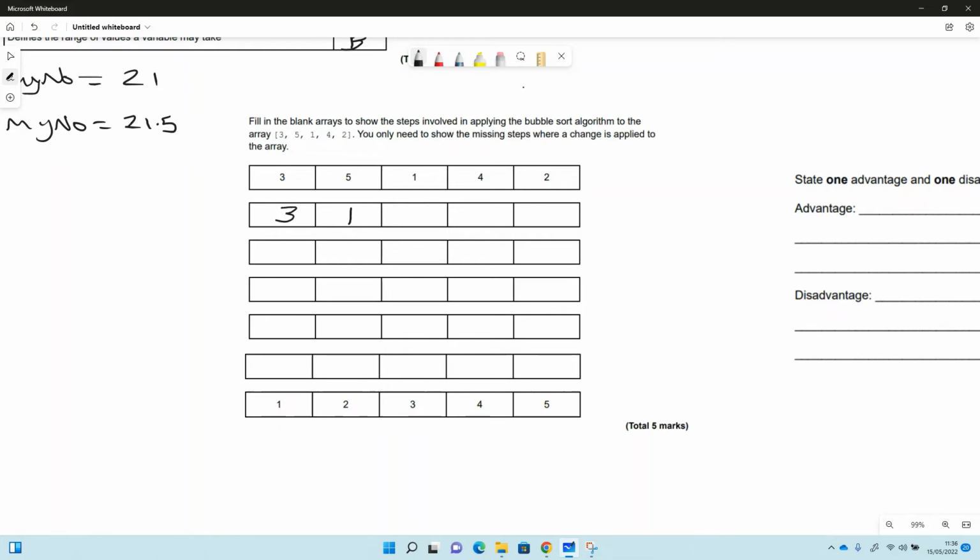So we're going to go 3, 1, 5 because we made a swap here. 4, 2. So it's a little bit tricky to fill this in because our brain often wants to do more swaps in one go, but we're trying to restrict ourselves to 1 per time. So then we've got to this stage here now. So we've got whether 4 is less than 5, or it is. So 5 is going to go there, and 4. So we could fill the rest of them in if we want to. It might help us out. And then 5 against 2, well, yes. So 2 is going to come here.